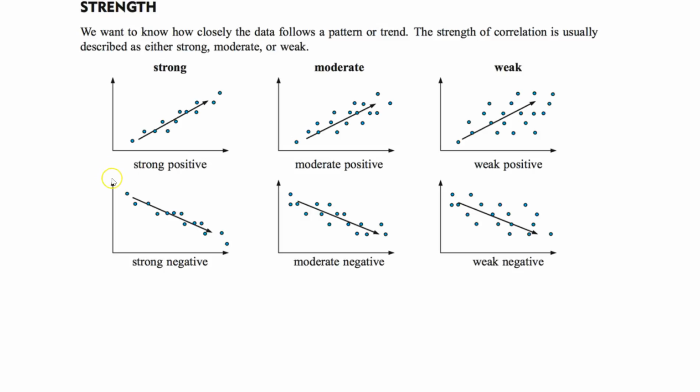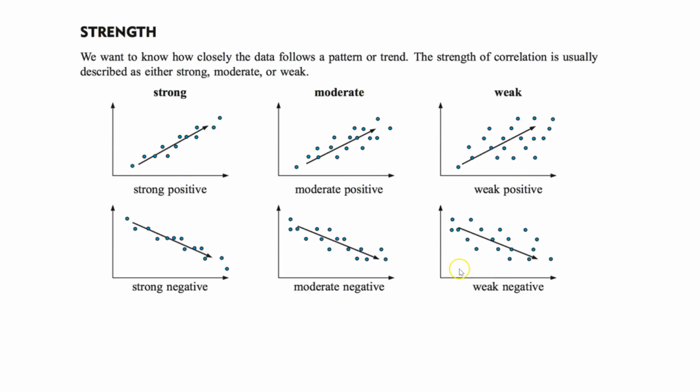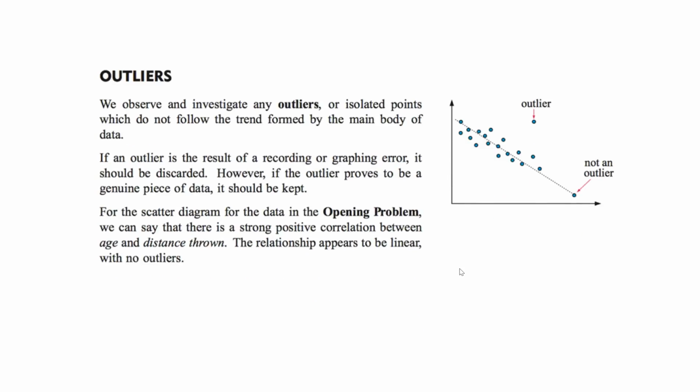Same thing for negative, right? Going down, kind of a straight line. Going down, but a little further off, and then going down, but way further off. So correlation can have different strengths, positive and negative. And lastly, there could be outliers, right? So if you see this data here, notice how when you connect the line here, it's going to eventually connect to this point down here, which is far from that data, but it still kind of fits within the same path. So that's not an outlier. However, this number right here, that's really outside the other data set. So you consider that an outlier.